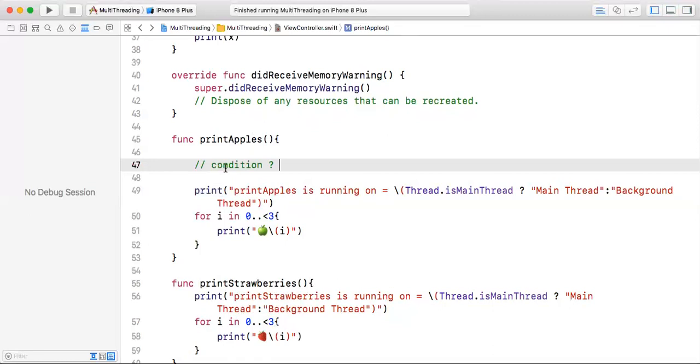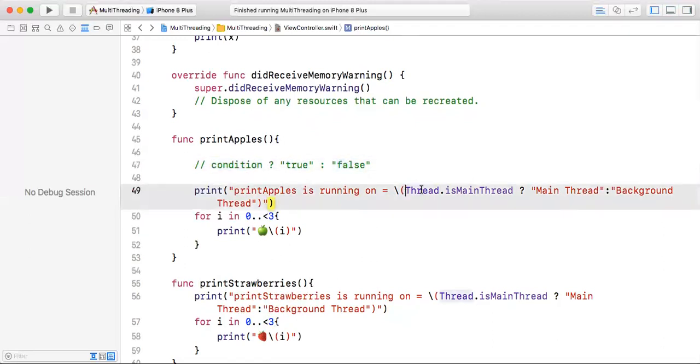Can you please explain the ternary again? Yeah, I am explaining the ternary here. Here I'll write a condition. First, if the condition is true, here I have to write the values, like this. Two values I have to mention. So how will it execute? If this condition is true, the first value will be returned. If this condition is false, the second value will be returned.